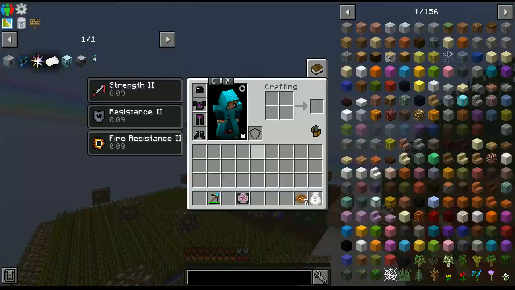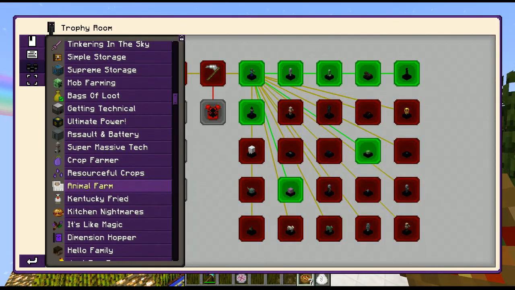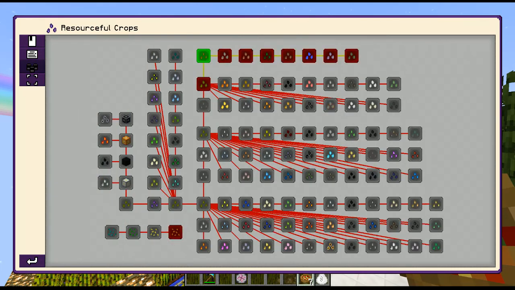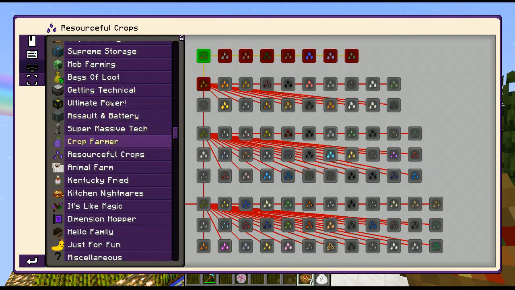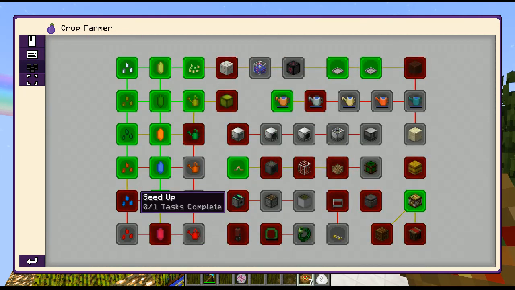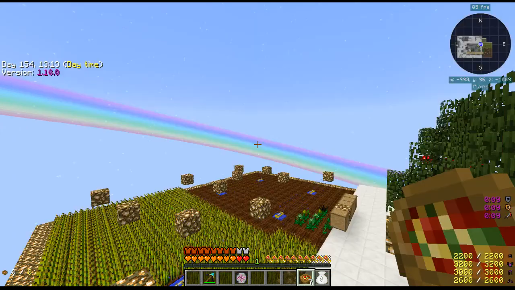Okay, so we wanted to look. The reason why I was going to the quest book, we wanted to look and see, did we claim them all now? Okay. Resource for crops. This takes a while, guys. If you have never gone through all these, it really does take a while. This, and then of course you gotta do crop farmer. But we did a lot of this when we were doing the seeds. I did. I swear I did tier 4 seeds. Did I not?